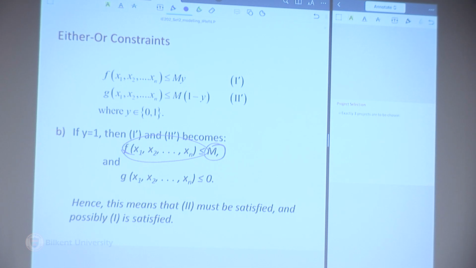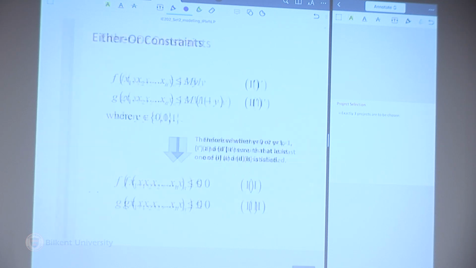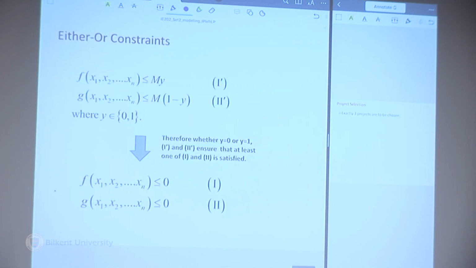Because you have to tell the optimization. You cannot leave it like that. You have to give a number while giving it to the optimization model. So, my either-or constraints: either this or this should be satisfied. So I define another binary variable, which is 0 or 1, and multiply my constraints with a large enough number of that variable so that my conditions are satisfied.